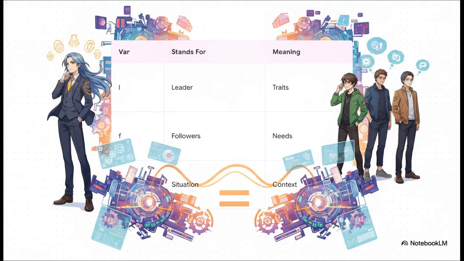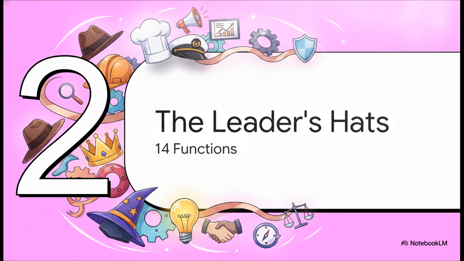And this brilliantly illustrates exactly why leadership is so endlessly complex. Breaking down the variables, you have the lowercase l, which is the leader's character and the specific traits they bring to the table. Then you have F, the followers, representing the team members and their totally unique, shifting expectations. And finally, you have S, the situation, the specific organizational context at that time. This equation explains perfectly why an approach that is just wildly successful in one situation might completely and utterly fail in another. If the situation changes or the followers change, well, the leadership has to adapt to keep that equation balanced. Which brings us right to Section 2, the leader's many hats, and the 14 functions of leadership.